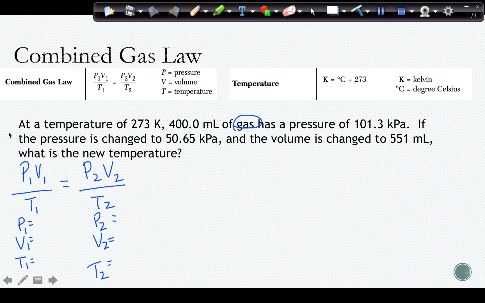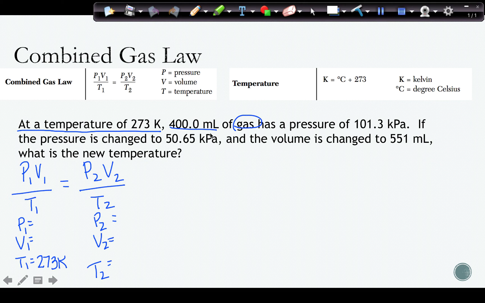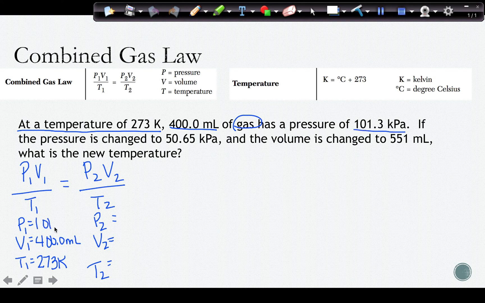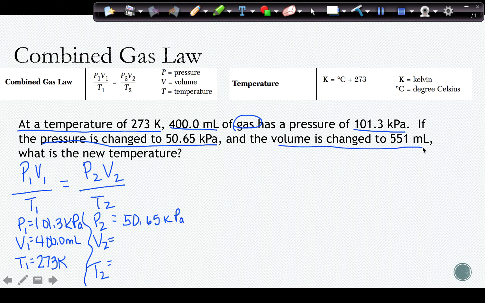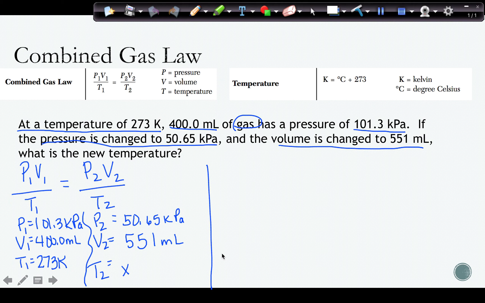I'm going to list out the variables as they go. Temperature, this is the first temperature I come to, so T1 equals 273K. 400 milliliters is V1. Pressure 101.3 kPa is P1. Pressure is changed to 50.65 kPa, so P2. Volume is changed to 551 milliliters, V2. That means my temperature 2 is my X. I now see that I have both pressures in the same unit, both volumes in the same unit. I check that my temperature is in kelvins, and it is. So my X will come out in kelvins.